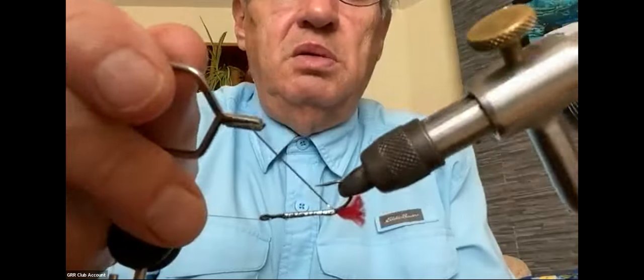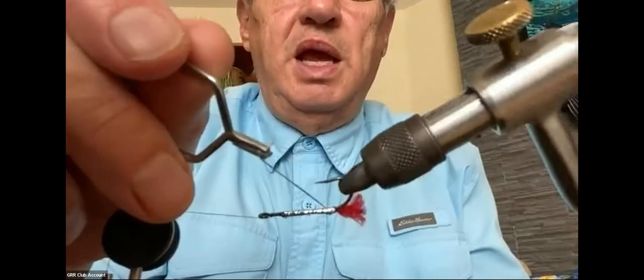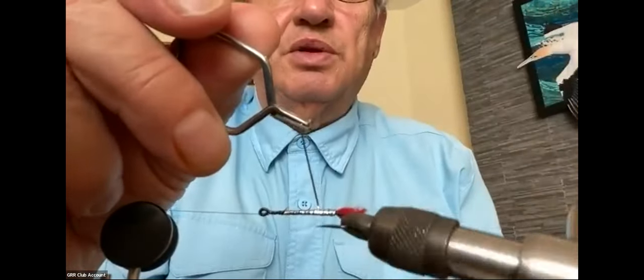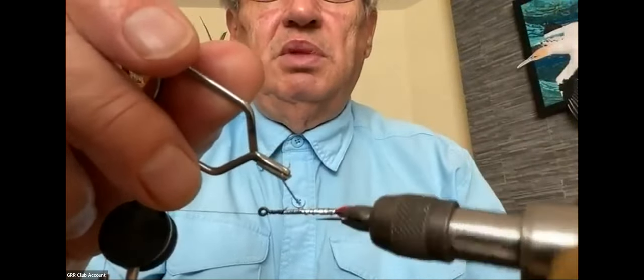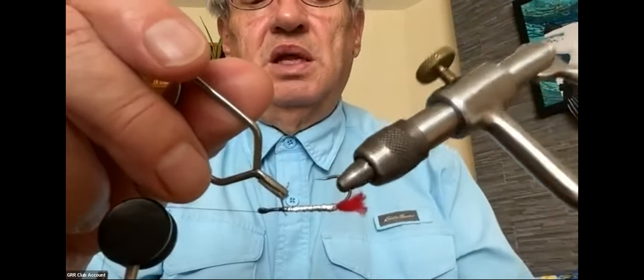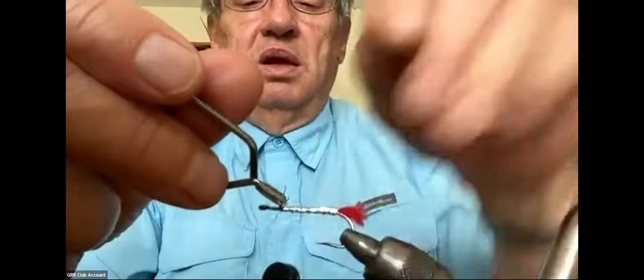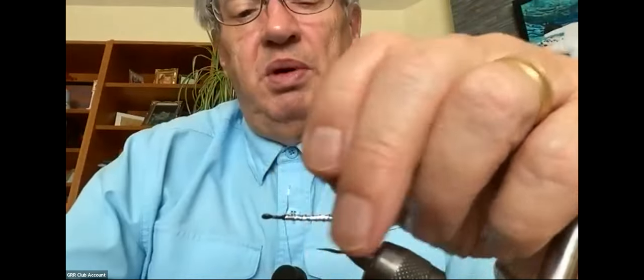And here, what I'm going to try to do is place the rib on the gaps where you see a little bit of black showing through. Don't always get it, but it's close. So I get to that spot again, same place, and two or three wraps behind. Two or three wraps in front. Don't mind if I have a little bit of a bump here.